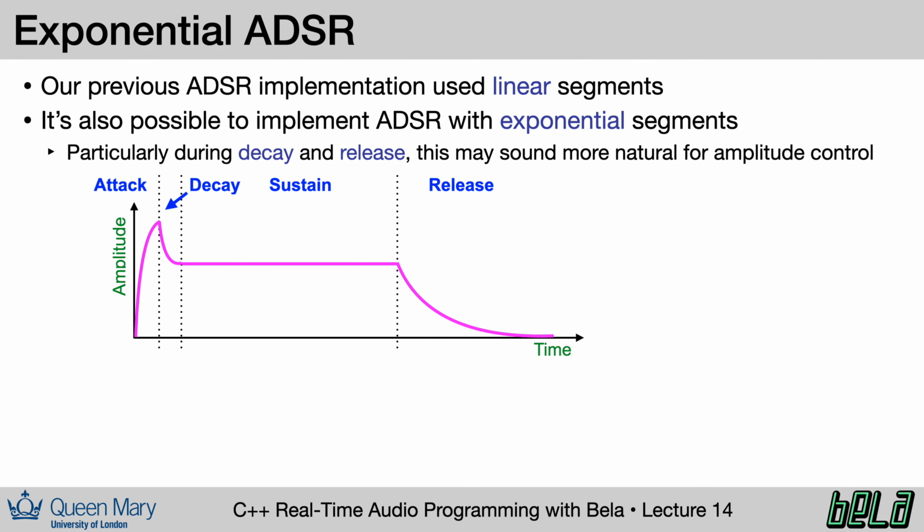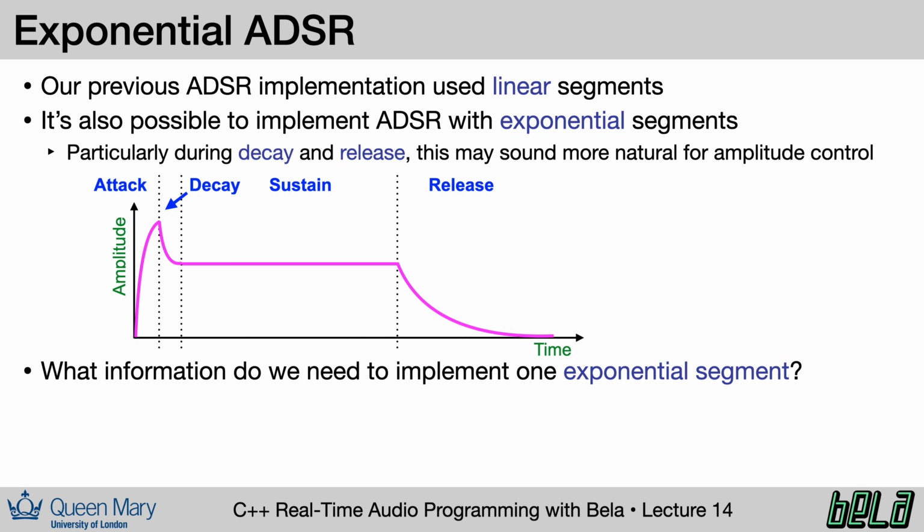In the final section of this lecture, we're going to implement the ADSR not with linear segments, but with exponential segments. There's two reasons to do this. One is that traditional analog ADSRs would oftentimes use first-order filters to implement the segments. These produce exponential rather than linear rises and decays. The other reason is that human hearing is logarithmic in nature, such that an exponential decay produces a more realistic effect of a constant drop in loudness.